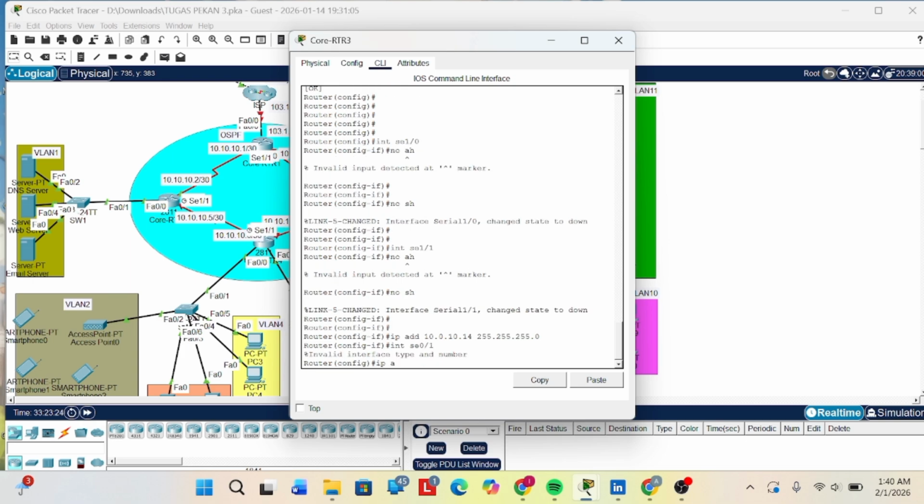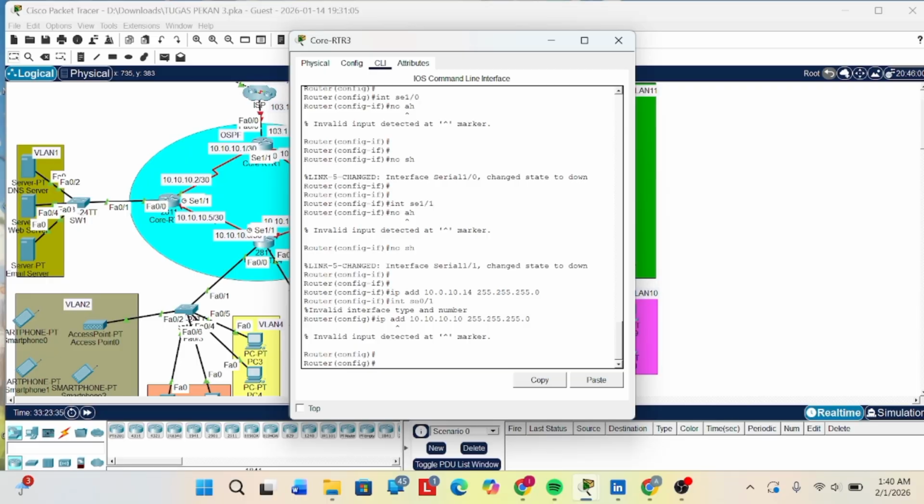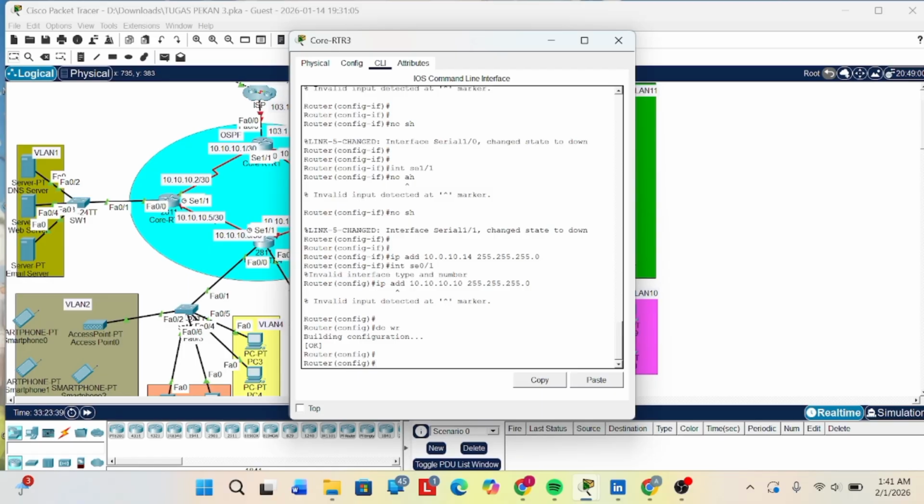You can set the IP address 10.10.10.10 and the subnet mask. For that you can do the same for the self configuration.